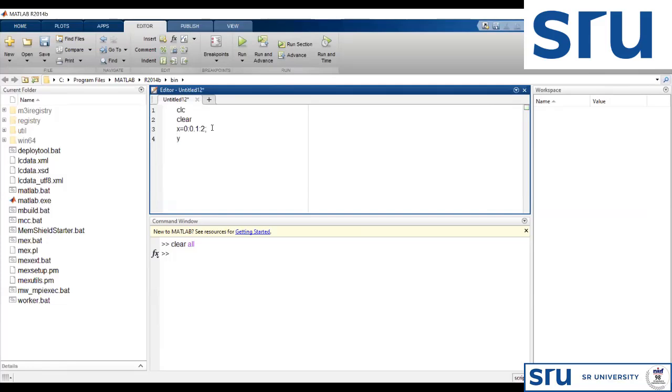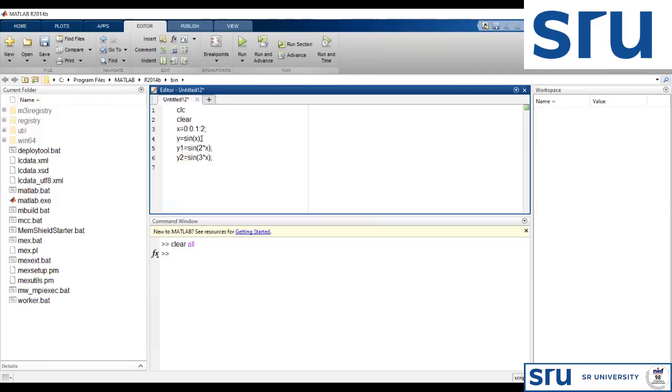So I will take y is equal to sine x. Okay, this is the y value. The second value is y1 is equal to sine 2 into x. So always use the proper symbol wherever required. Similarly, y2 is equal to sine 3 into x. Okay, 3 into x. So these are our 3 variables.